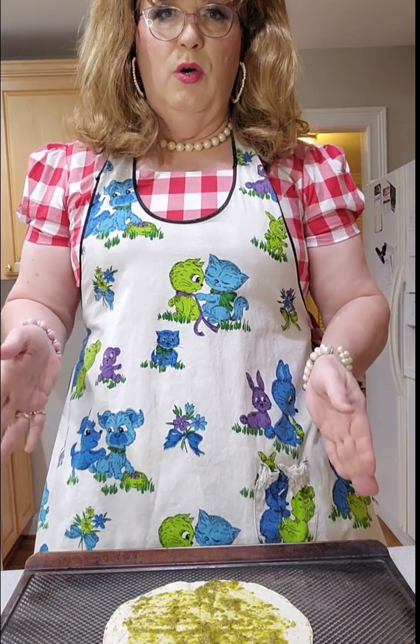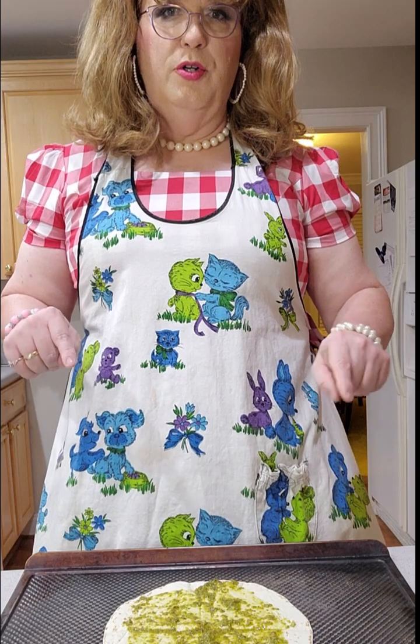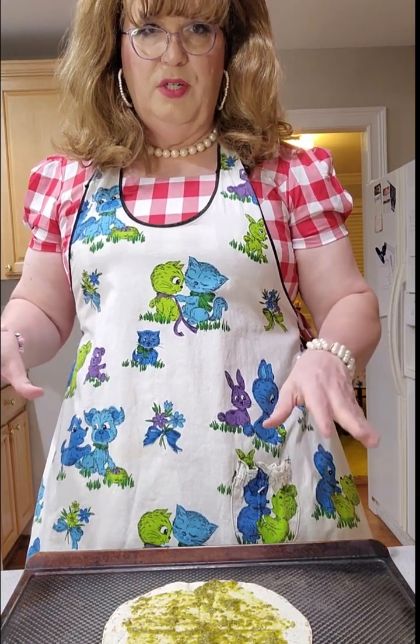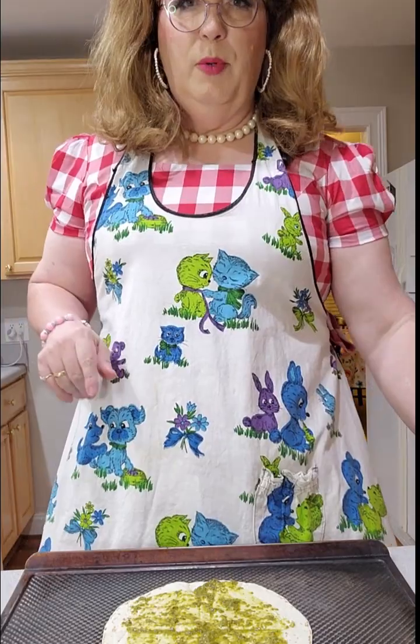But this guy has to go in the oven for about 5 minutes. You need to cook it at about 400 degrees, and don't overcook it because this thing can get very hot. I promise you, in just a few minutes, you'll have a nice little crust. So in we go into the oven. Here we go.